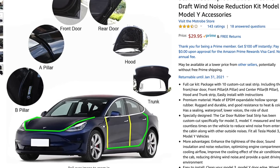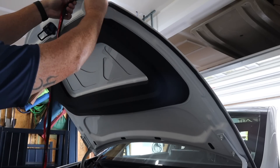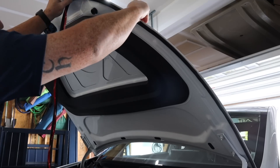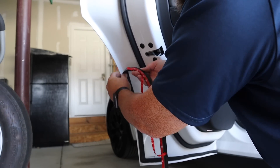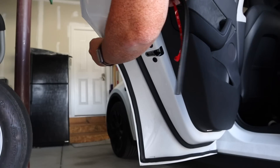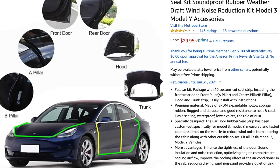The next item on my list is the noise reduction kit, and I also did a video on this — I'll post a link. It didn't have a tremendous amount of improvement in noise; however, it had just enough. One of the things I really like about this kit is it's super cheap, and when I close the door it makes a more solid thud sound now. Additionally, some of the light whistling that I didn't realize was there before has now gone. This does a really good job of sealing up the door thresholds and allows for a quieter experience in the Tesla Model Y. Most of the noise improvement I saw was on road noise as cars were passing in the other direction. I highly recommend this kit — it's super easy to install and it's about 30 bucks on Amazon.